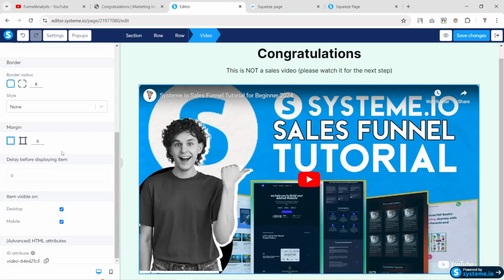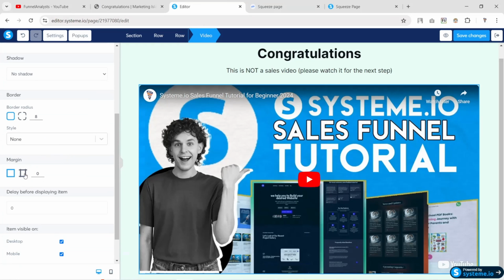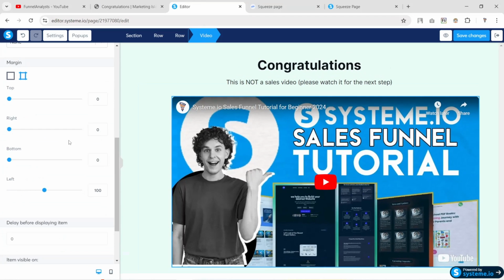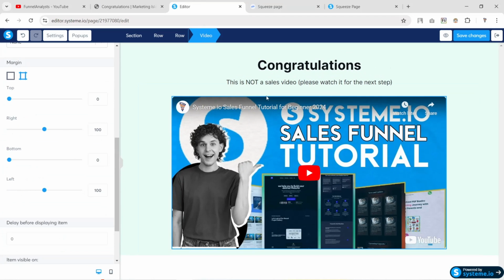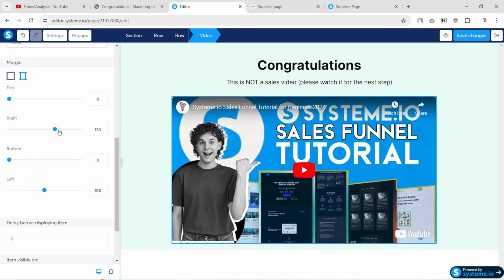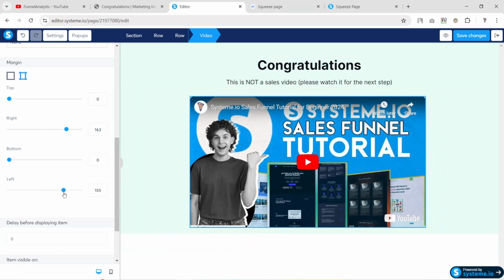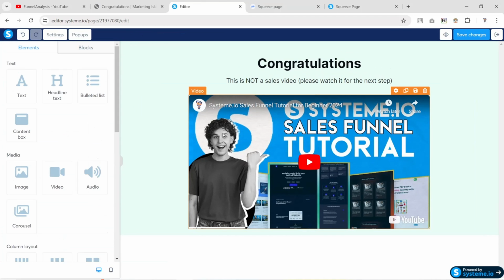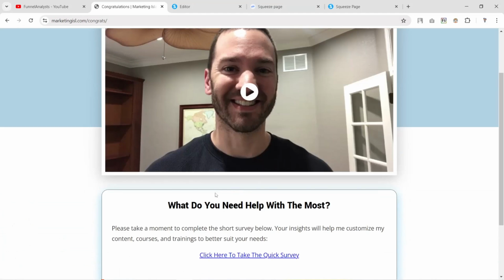Now let's make the size smaller. Click over here, margin from the left and right side. From the left side make it 100 pixels, and on the right side it would be smaller. If you need to make it smaller, just increase the size from the left and right side, so you can make it 100 by 100. If you add a custom video from your computer, then these titles and YouTube things will not show. And now we need to create this.